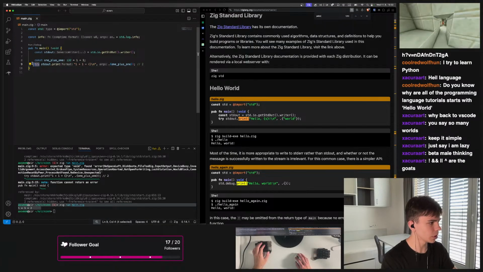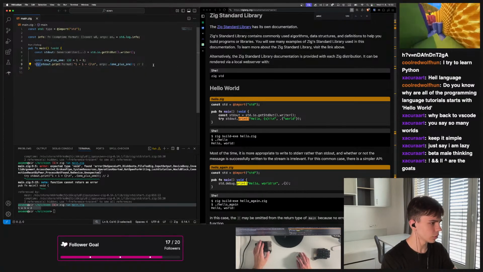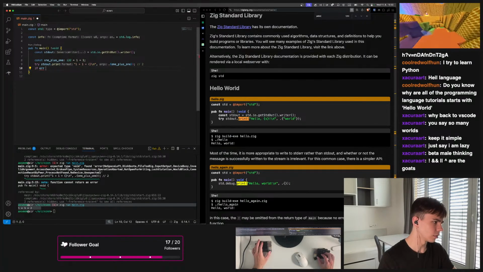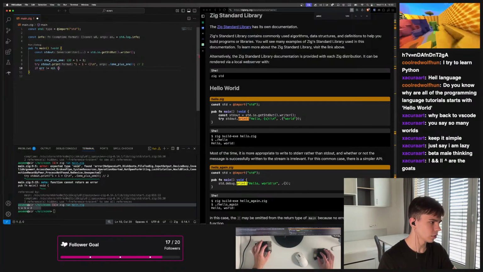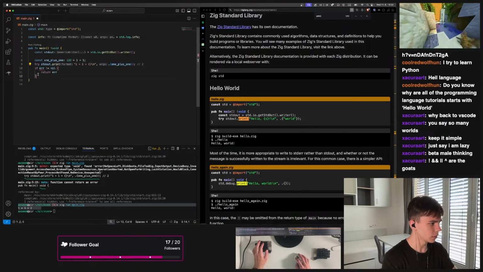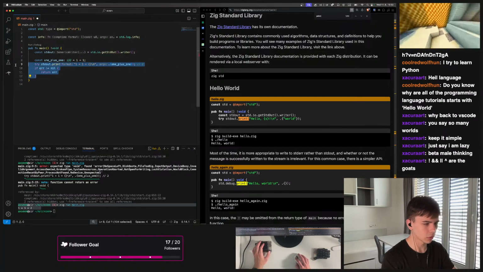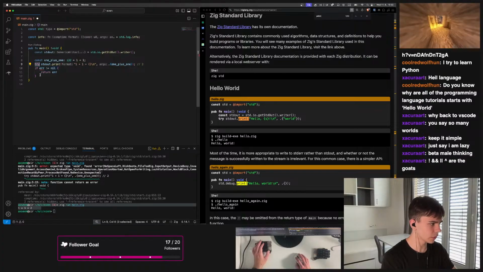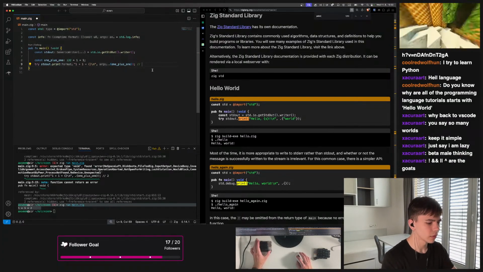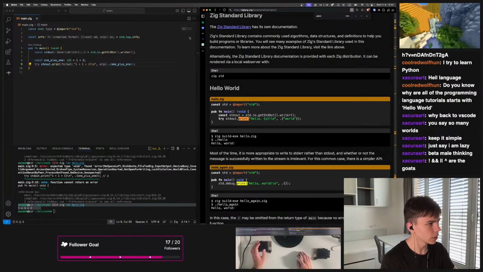This try is actually so good. It's not the typical try catch like in JavaScript. You explicitly get the error's value, but also you don't have to write if error not equal nil, then return error. This one basically does everything that these three lines do. These three symbols are equivalent to these three lines. It's really convenient. Okay.